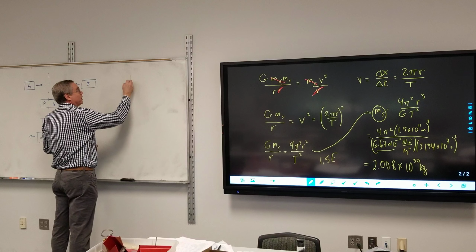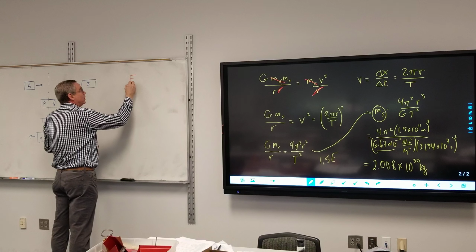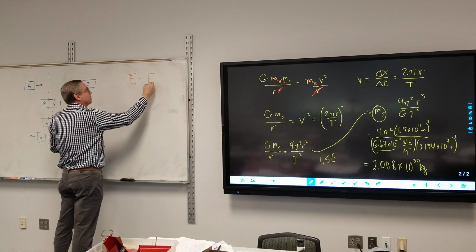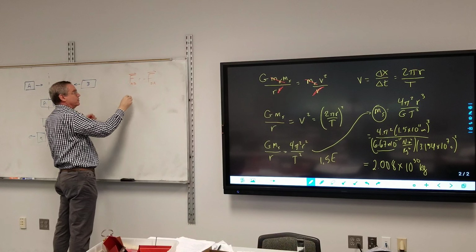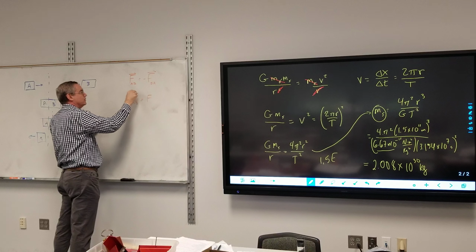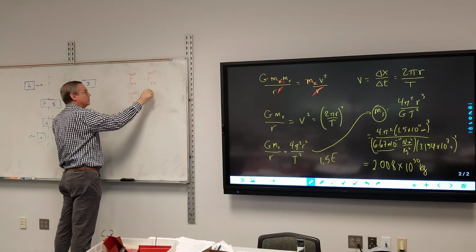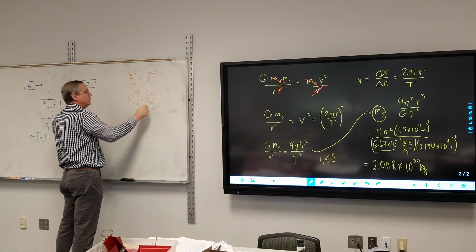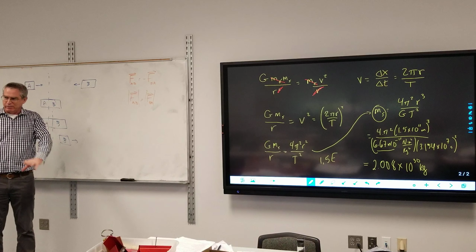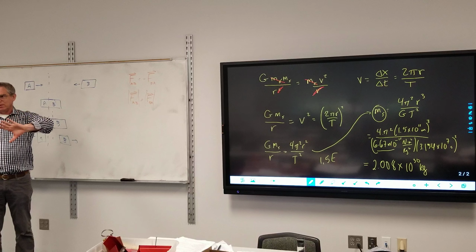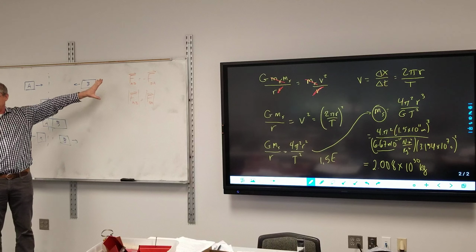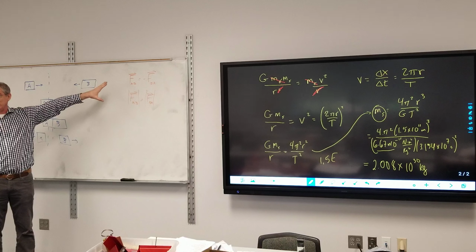I'm going to write that in shorthand notation. The force on A from B is equal to the negative force of B on A, or I guess in the context of this, drop the vectors, FAB equals, or probably better, the magnitude of the forces. Having gone through this again, let me assure you, this takes care of the forces. Whatever the force they exert on each other, the magnitude of the force they exert on each other are the same.